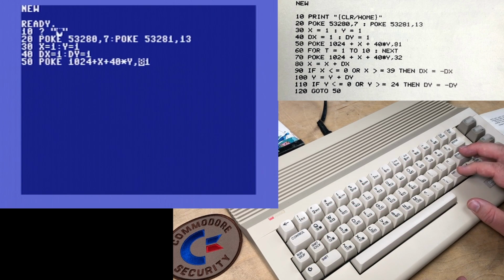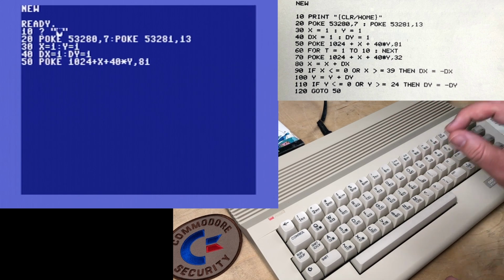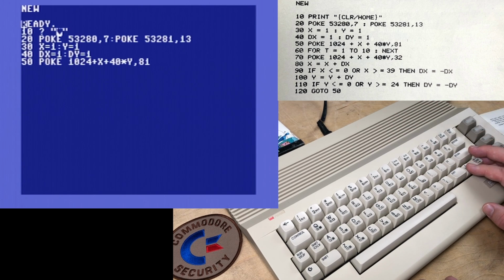So this is putting character 81 or screen code 81 into this memory location. 1024 is the top left corner of the default C64 screen, and adding in the x and 40 times y. So the y coordinate is multiplied by 40 because there are 40 characters per line. So really what it's doing is start at this corner. Every y value of 1 is equivalent to 40 spaces across. Here is plus 40, plus 80, plus 120, and so on. That's how memory is laid out in horizontal rows starting in the top left corner.